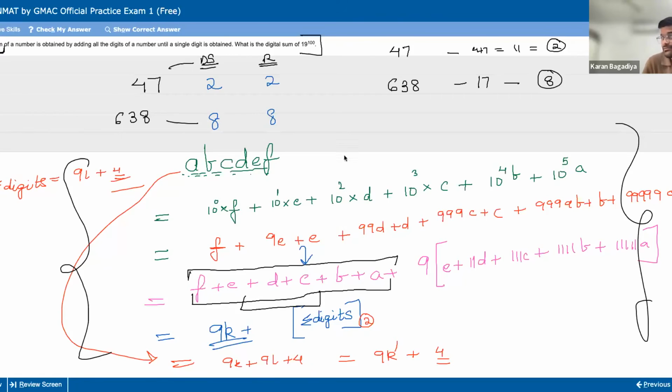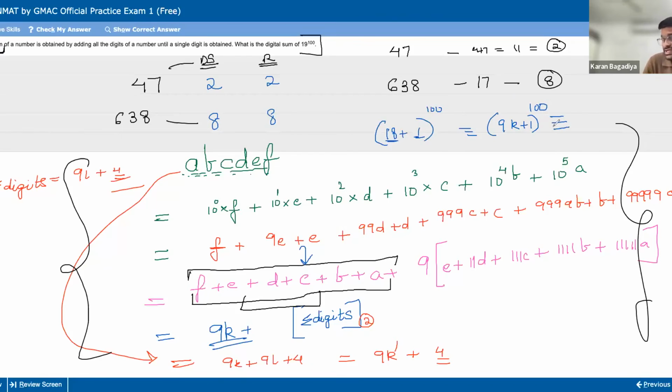Check. What will I break 19 as? And I want you all to punch in your answers if possible. What will you all break 19 as? Will I not break it as 18 plus 1? Because 18 is a multiple of 9 and 1 is very friendly as we saw yesterday. So will this not become 9k plus 1? Very good. Yes. 9k plus 1 raised to 100.